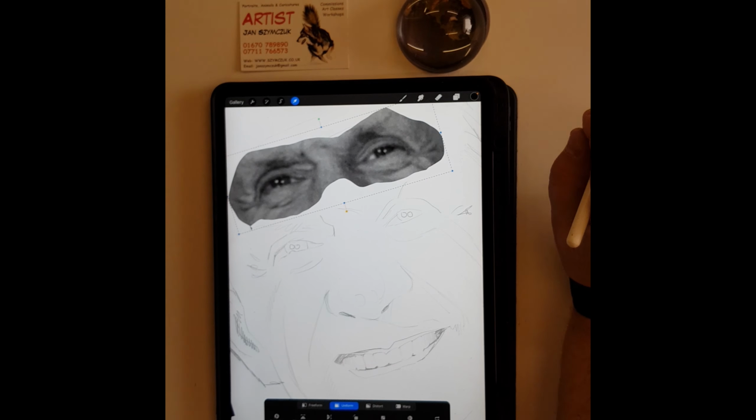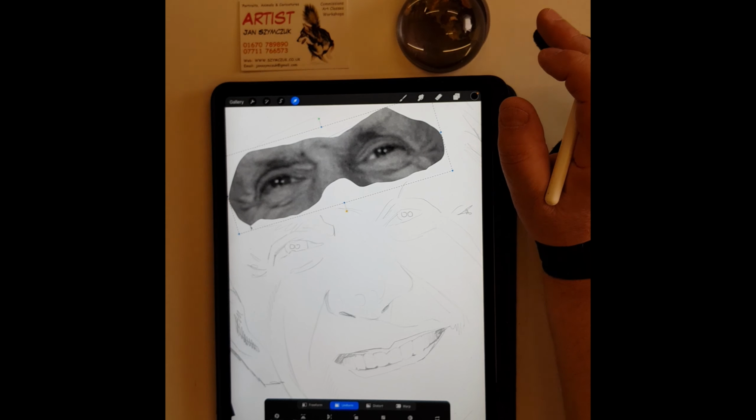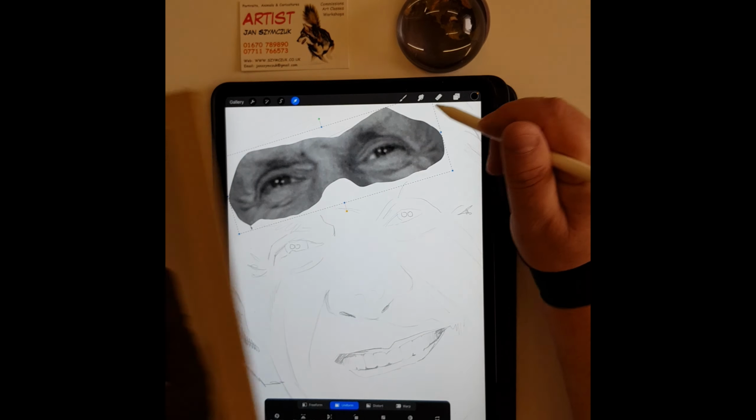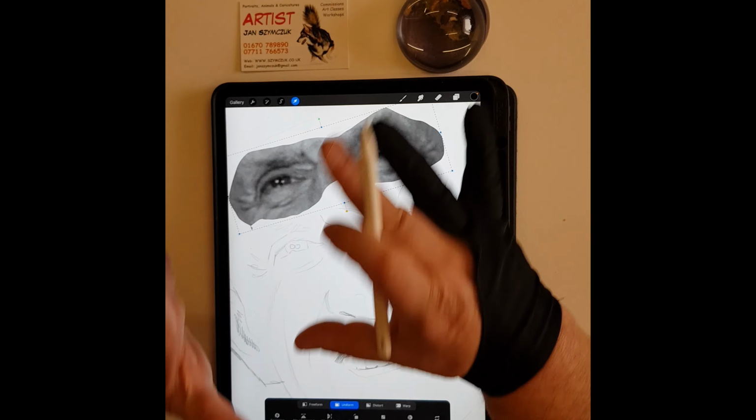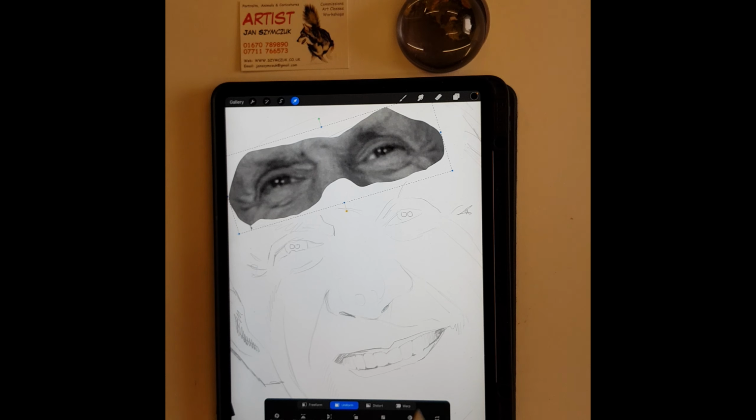This is a great feature you can do instead of having to constantly look at a photograph and then look at your drawing, and it's right there. You can't make any mistakes. You can see it as it really is.